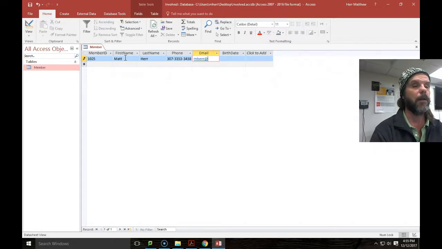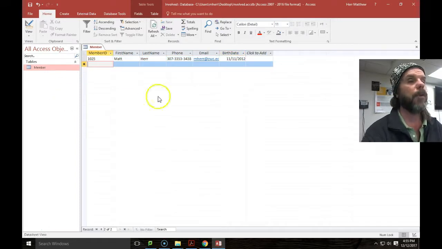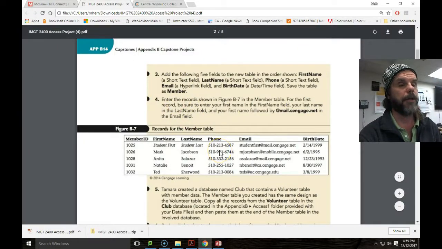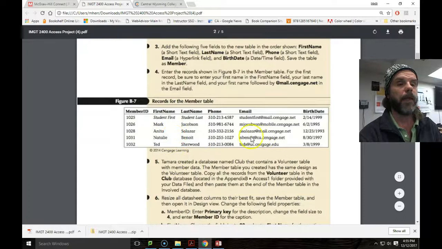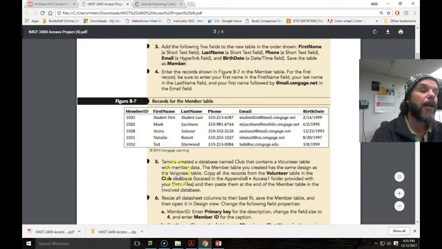Her 1111 2012. Okay, so we've got one field. I'm not going to go through all of the data entry because you could probably do that yourself. Okay, so that's how that works. These ID numbers here are critical. If you mistype them, you might end up with a real problem here.